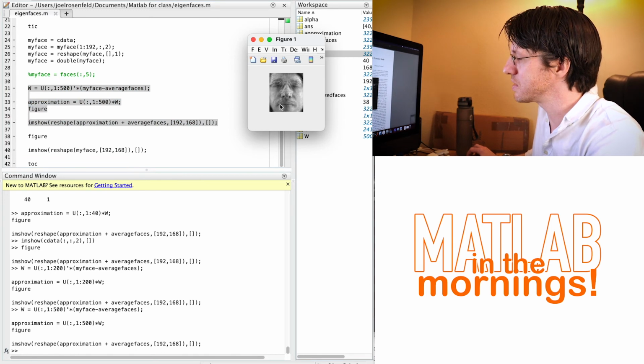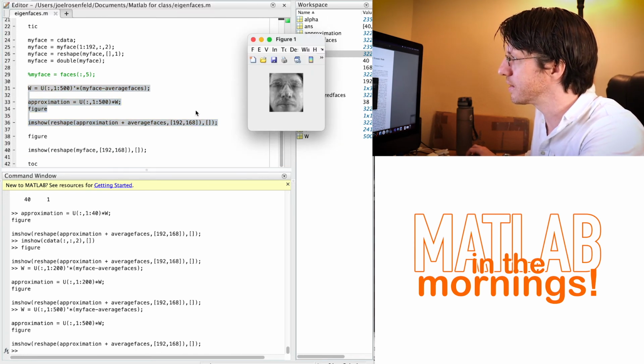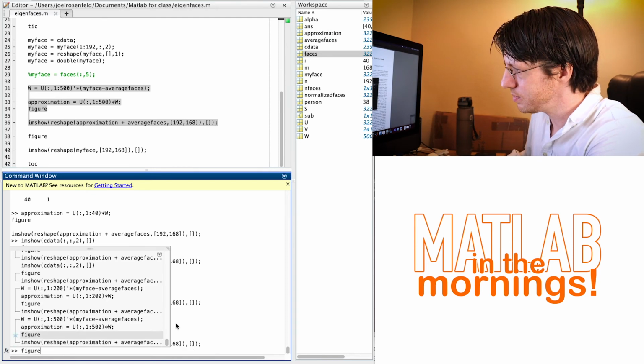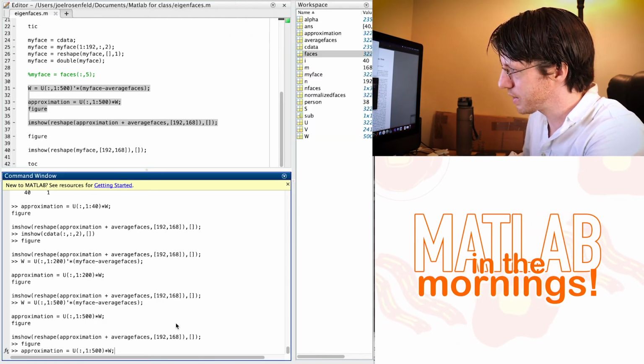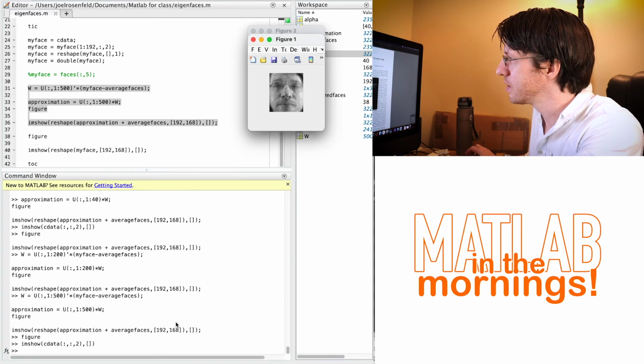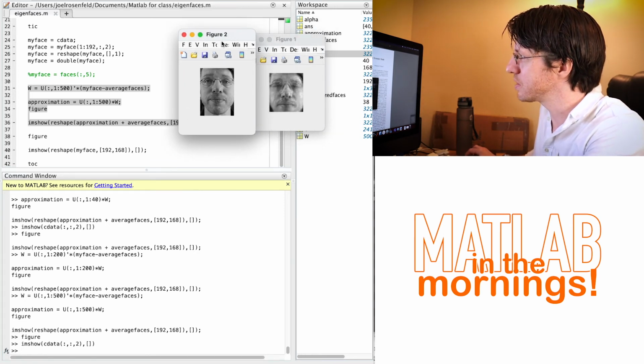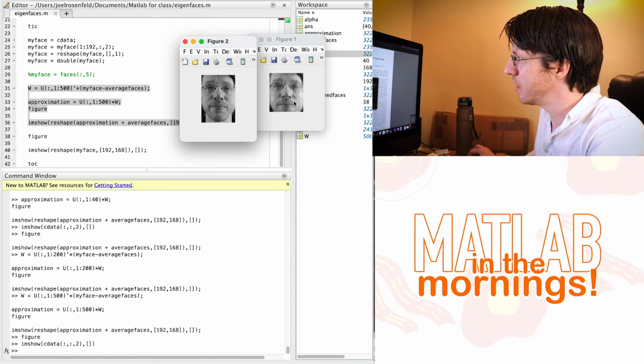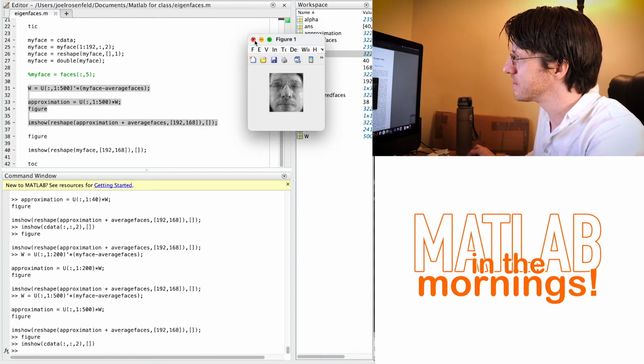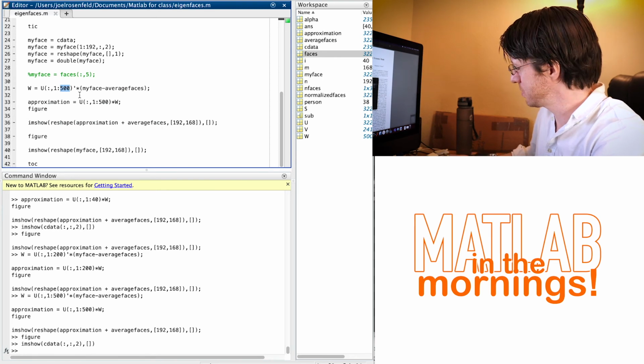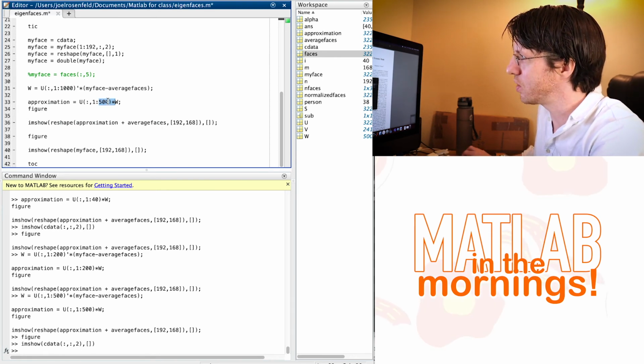Let's see. Now you can actually see things are starting to really come out here. Okay, so now you can see it's starting to really come together. The lips are more or less there. The nose is starting to come together here, and then you can start seeing my eyes pop out. Let's take it up to 1,000. You notice that it doesn't actually take all that long to do all these estimations.